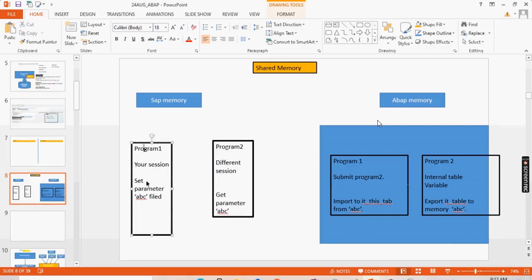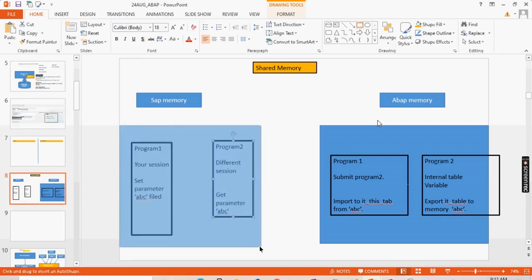Suppose 10 is there in the parameter ABC, that ABC value 10 you can get into some other variable. That is possible. So this is known as the SAP memory.